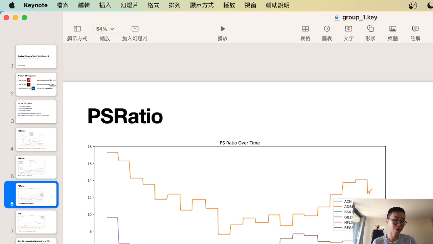So if you are willing to pay more per dollar of sales, it probably means that you have more confidence that this company will have higher earnings right now or in the future. And we all know that for Netflix, the streaming market is really competitive right now. Adobe is really dominant in its small field. So probably the situation is totally different from Netflix.